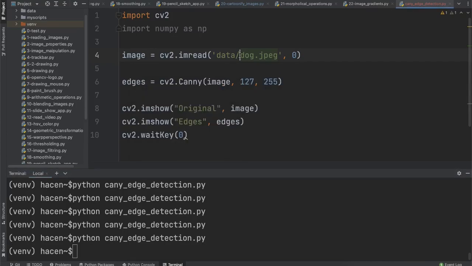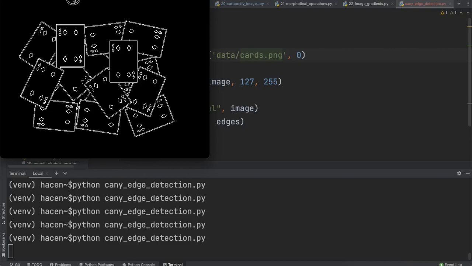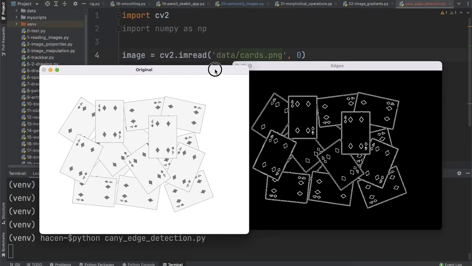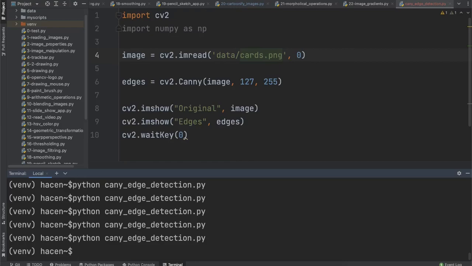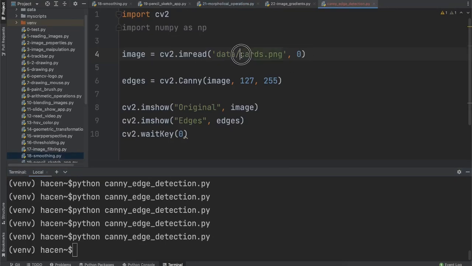I can also apply it on any image. For example, if I apply it on the cards image and show it here, these are the edges detected by this algorithm. Let me change this back to the messy image.